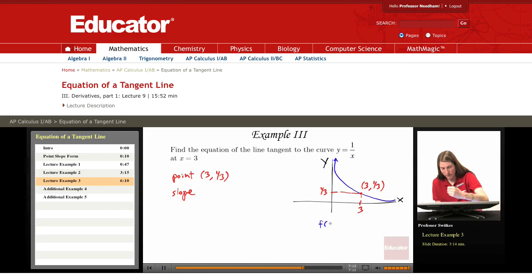We're looking at the function f of x equals 1 over x which is x to the negative first. By the power rule f prime of x is negative 1 x to the negative second, which is negative 1 over x squared. And so f prime of 3 is negative 1 over 3 squared which is negative 1 ninth.